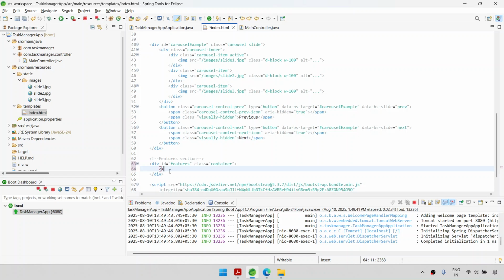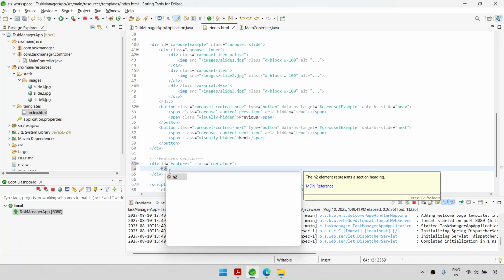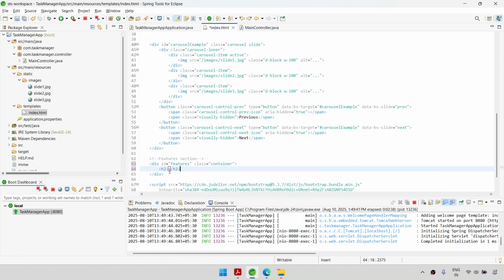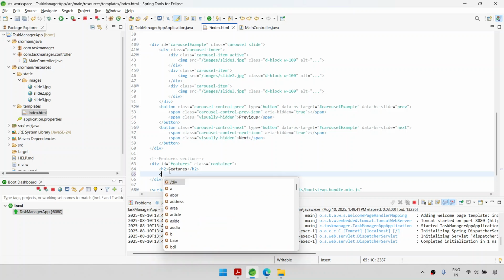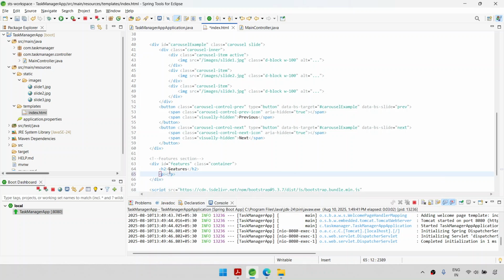So in this div, let's say heading 2 we will use. Heading 2 we will say features. Okay, what are the features? For each feature, let's use a simple paragraph tag for now, otherwise it will be very confusing for everybody.